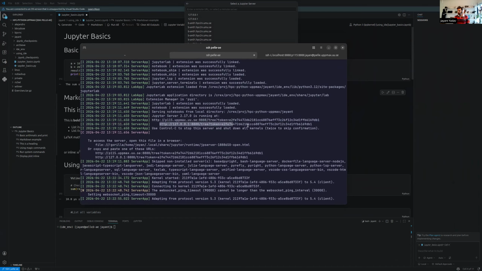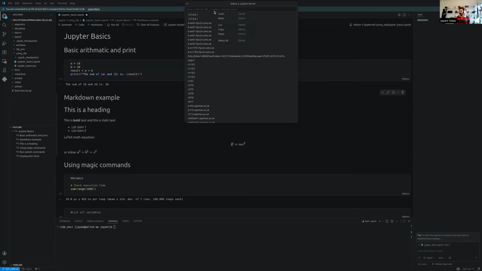This denotes that it is running on Pele node 115 on uppmax.se on port 8888, followed by your particular session token. So I'll copy this URL that I'm running on one of the nodes, and I'll paste it here.